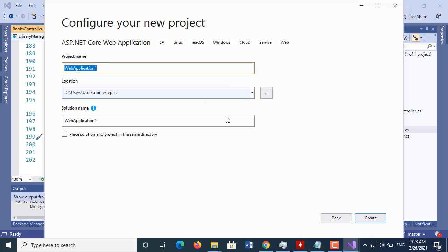I'm going to click next, and since I'm going to copy parts from this application and not use it, I'm going to call it delete me. Under user source repos, I'm going to call it web RESTful API.